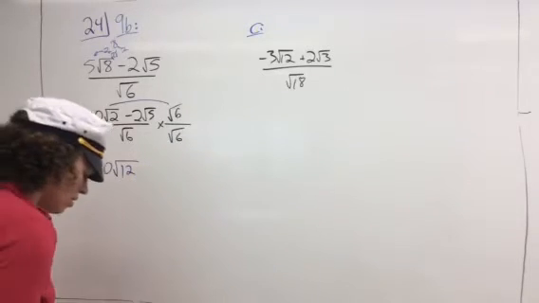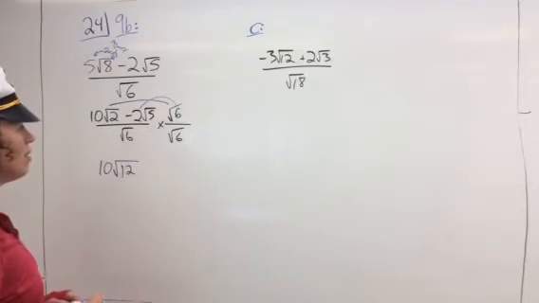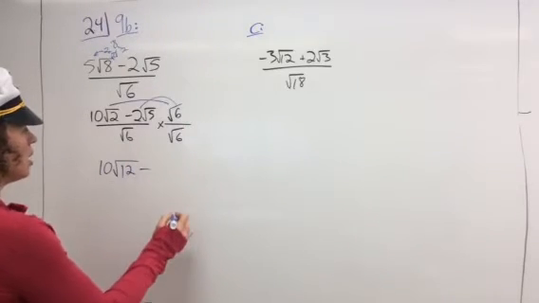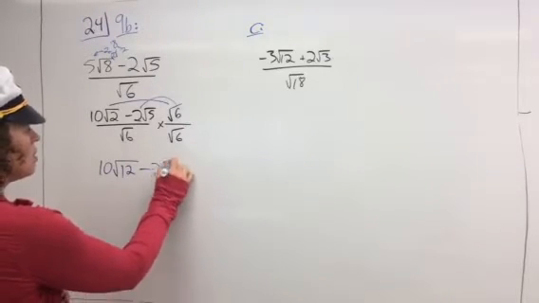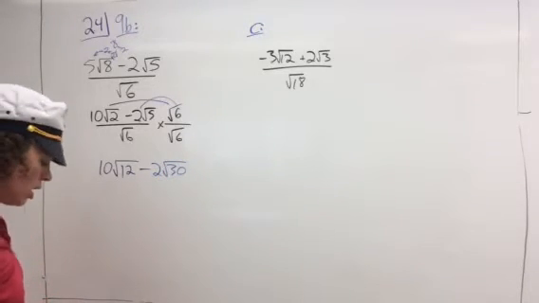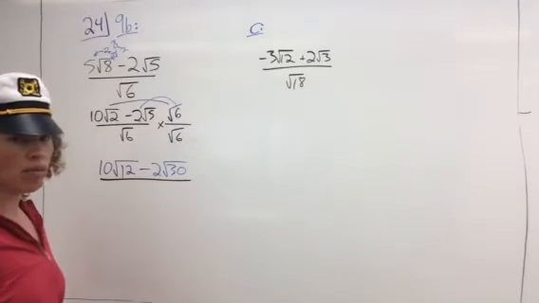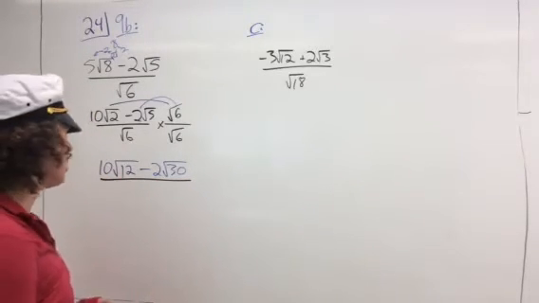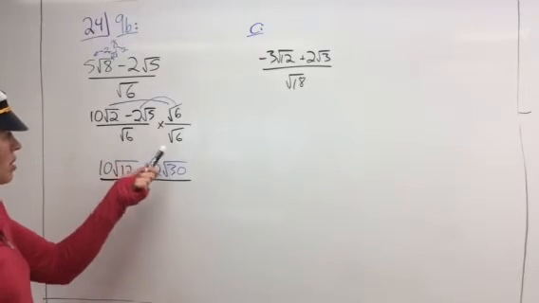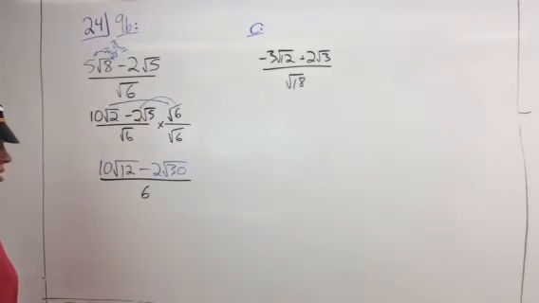Then I'm going to multiply negative 2 root 5 by root 6. So I'm going to have a negative sign there. There's only a 2 on the outside, but this becomes root 30. So my top is sort of finished now, but those are big numbers, so we're going to review that in a minute. And then I know that root 6 times root 6 on the bottom is just 6. So that part's easy enough.